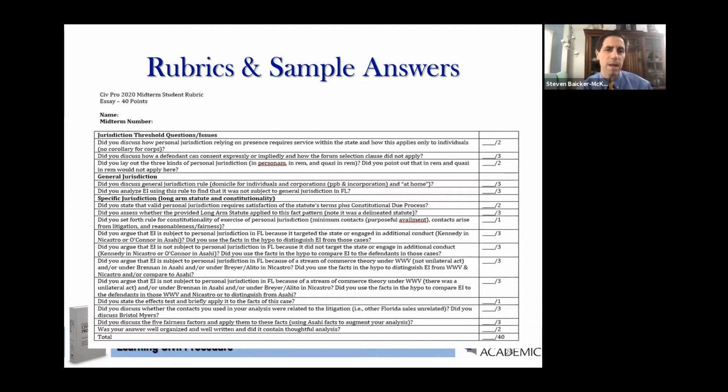The beauty of a system like this, and I'd be interested if you had the same experience, Brooke, is that when you meet with a student and you go over a rubric like this, at the end of the meeting, instead of saying, I think I deserved a better grade, they say, oh, I can't believe I left those things out. Now I see what I can do to do better. It's so objective that in many years of doing this I haven't had virtually any complaints about the grading, because it's down there in black and white.